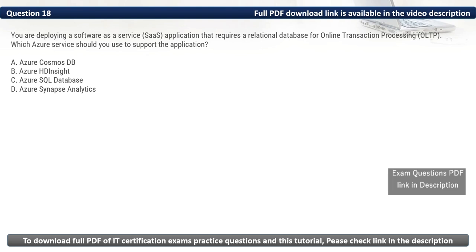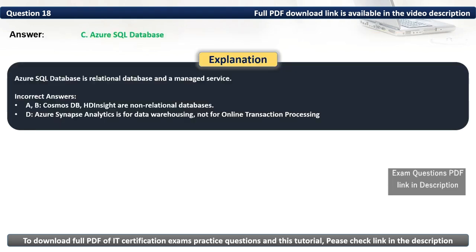Here in this question, based on the given scenario, the Azure service that we should use to support the application is Azure SQL database. Thus, the correct option is C. Azure SQL database is a relational database and a managed service.